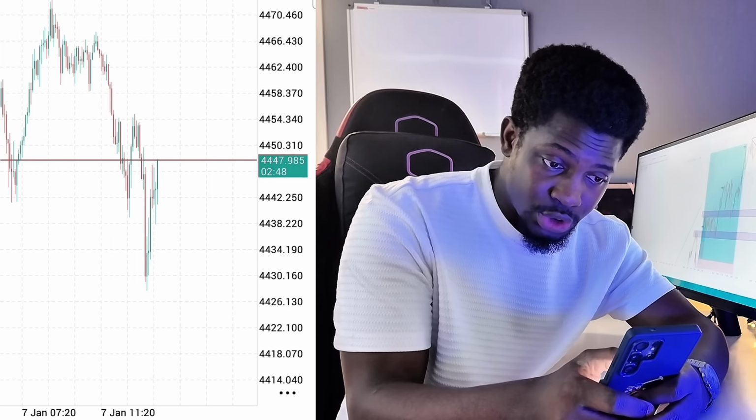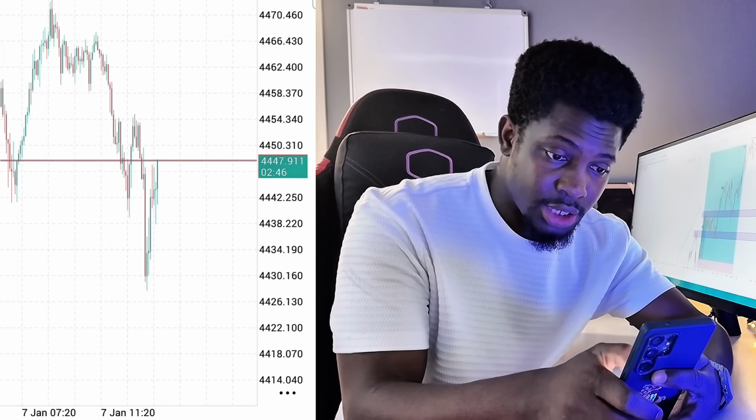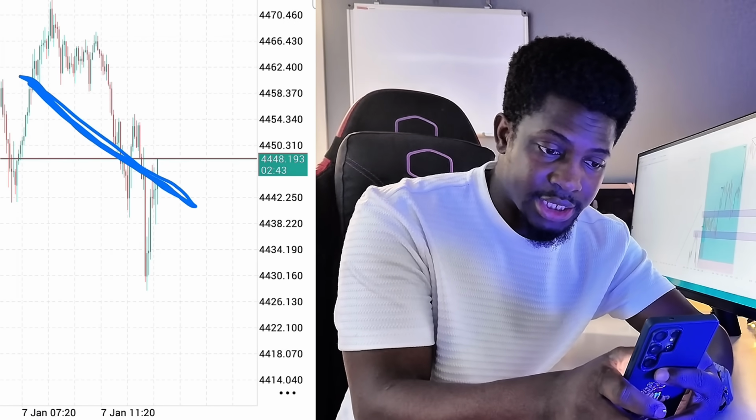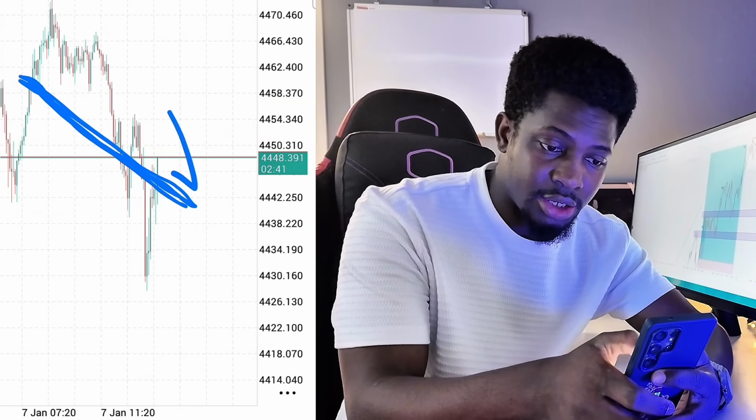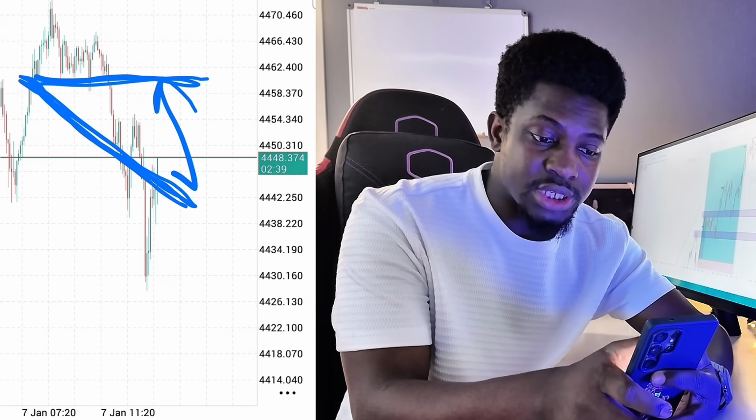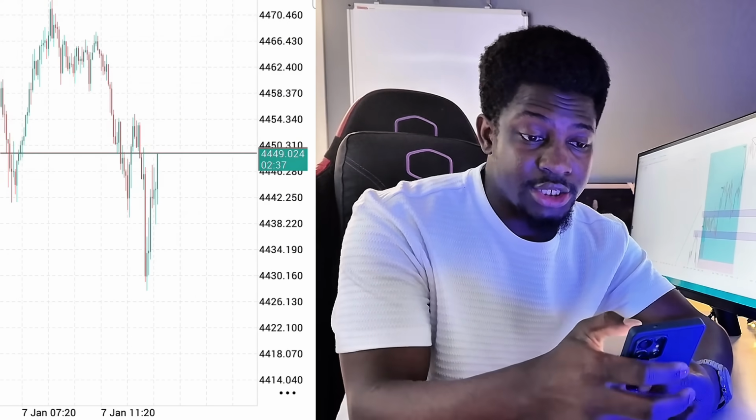Now the very first one that you should notice very quickly should be this, right? You should notice this is just heading as a trend line, but it's actually just a nice internal. So from here we're expecting a push towards a high around that range there. So guys, let's just go into our trade.